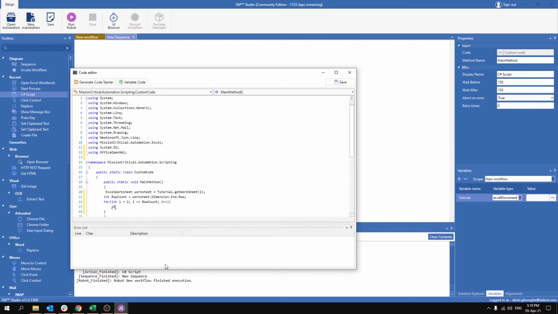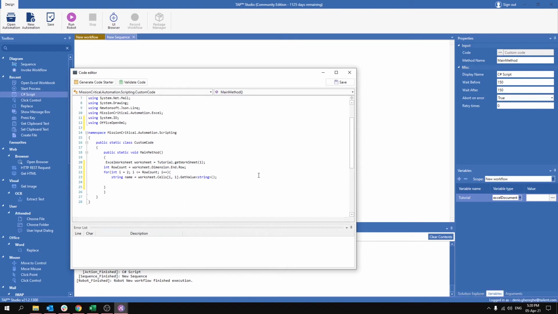Next, we need to handle the column name. Next, we need to parse the date format by using an additional variable, and cast it to a string.